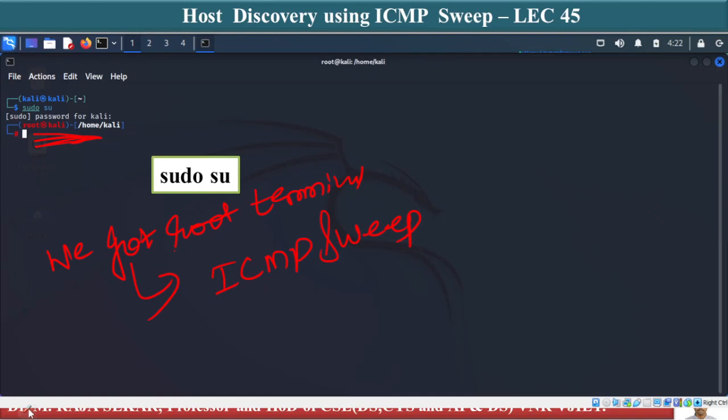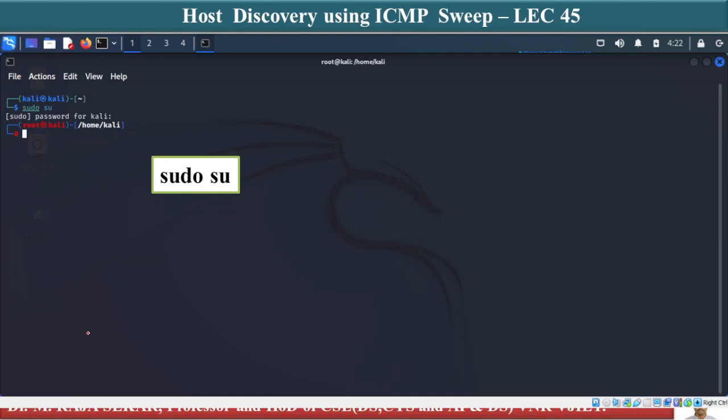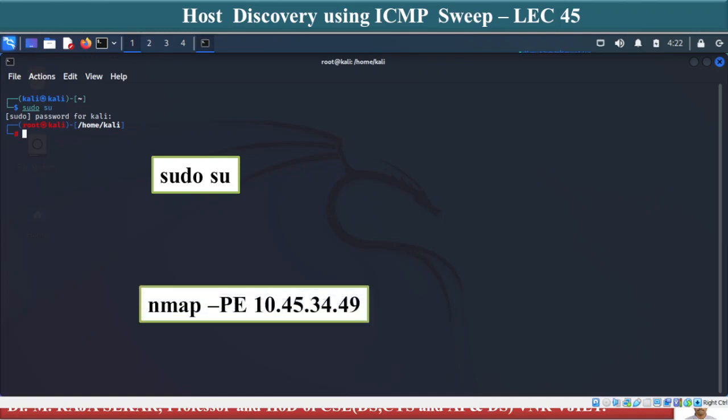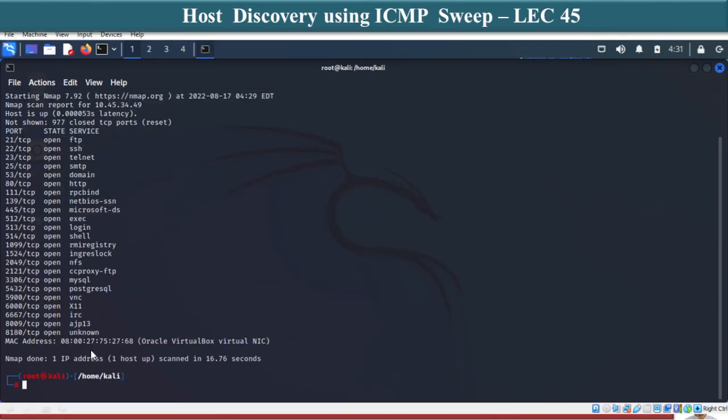Let us perform the ICMP sweep operation in the root terminal. How can I perform it? What is my command for this? Just see, nmap -PE, space, and the target system's IP address, that is the Metasploitable 2 machine IP address, 10.45.34.49.